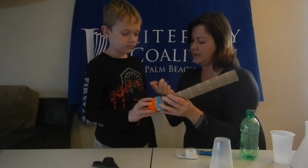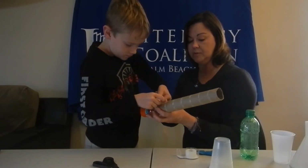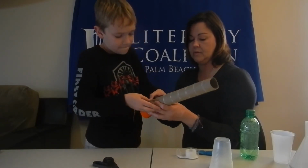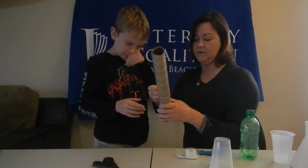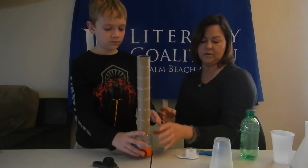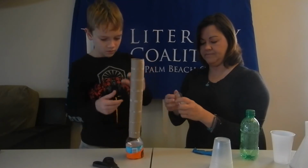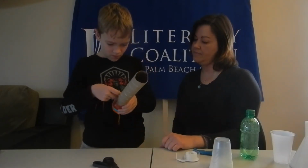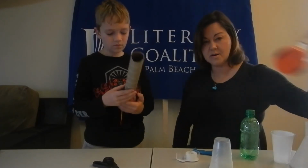So you'll take some tape, and you're going to tape your bottle to the paper towel tube. Look. Got it. I'm going to put another piece of tape right here. I think we might need one or two more pieces, right? Yeah, I think we're just going to need one more though. Here you go. Awesome. So now you've made your stethoscope.